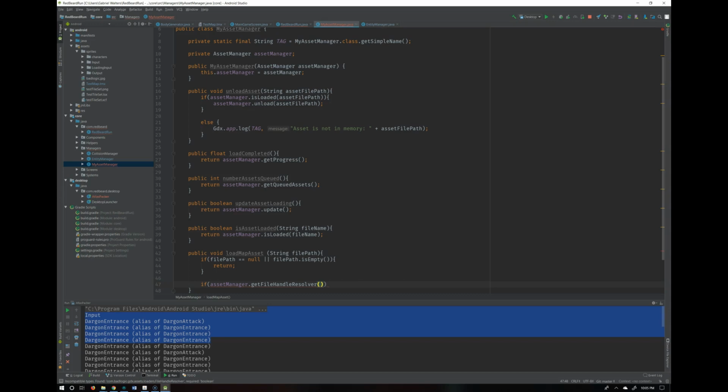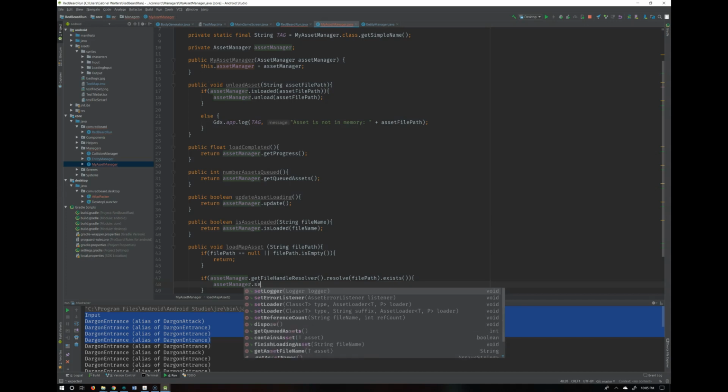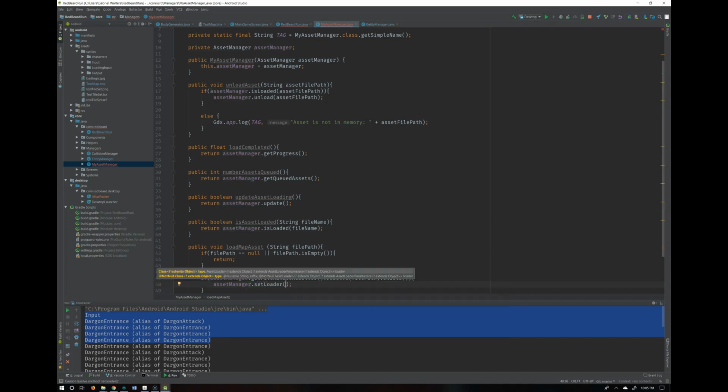So we want to use the file handle resolver, and we want to resolve that file path, and then make sure that it exists. Then we are going to do asset manager dot, and set how we're loading it. So we need to set a loader.